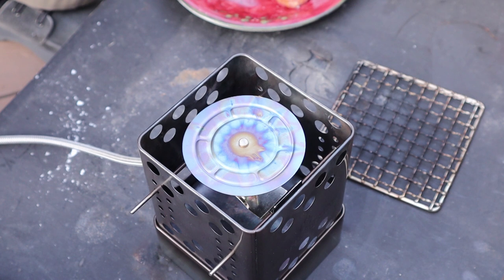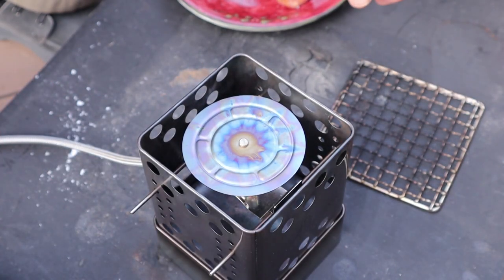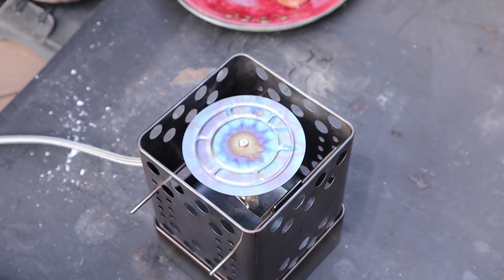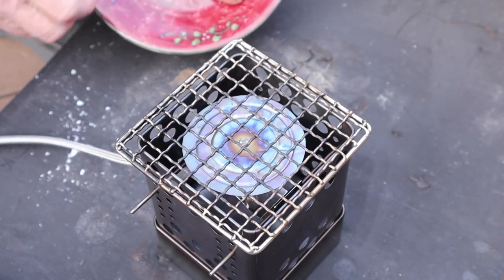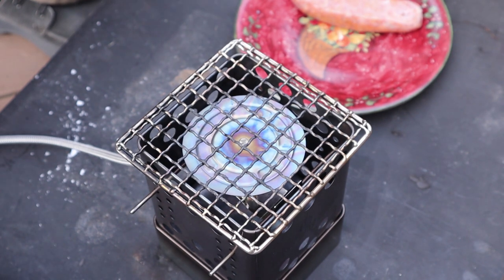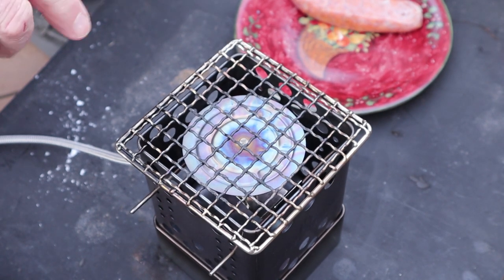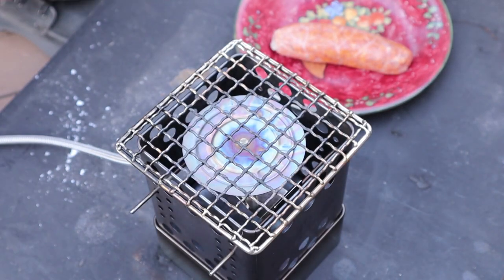It is cold outside — just above the freezing mark. I am using isobutane fuel, but as the stove warms up the canister cools off, so I will have to play with the pressure some. What I'm aiming for is not a lot of flame coming up around the sides of the titanium plate. A little is fine, but I want the plate itself to really heat up. Doing some tests inside the house, this thing will glow red really easily. I'll put the grate on now to preheat it. I have a raw sausage — just one sausage for this demonstration — and it will have to be cooked completely on top of the burner.